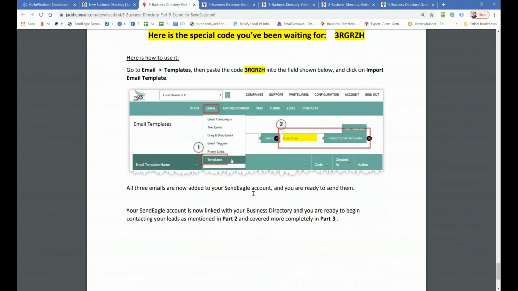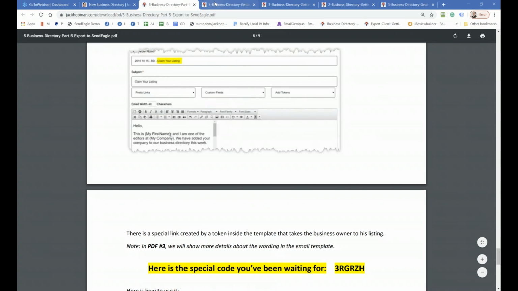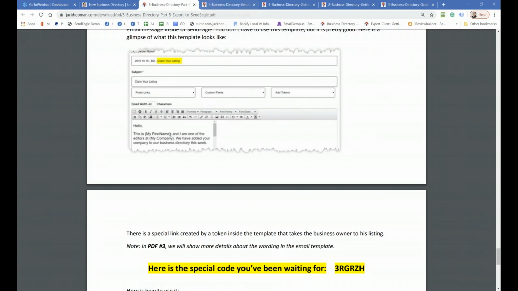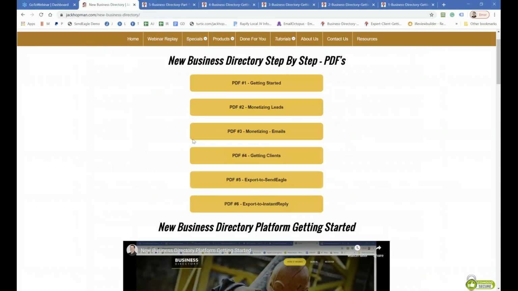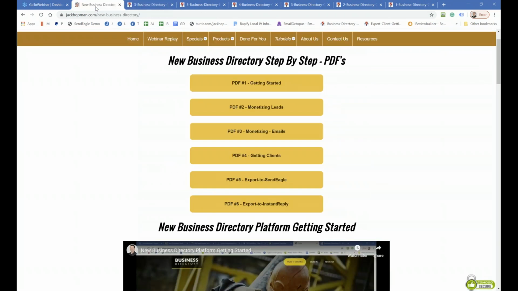Okay, these are the templates. So let me go back to, I think it was monetizing emails. Oh, it goes with number 2. Both of these go with number 2.